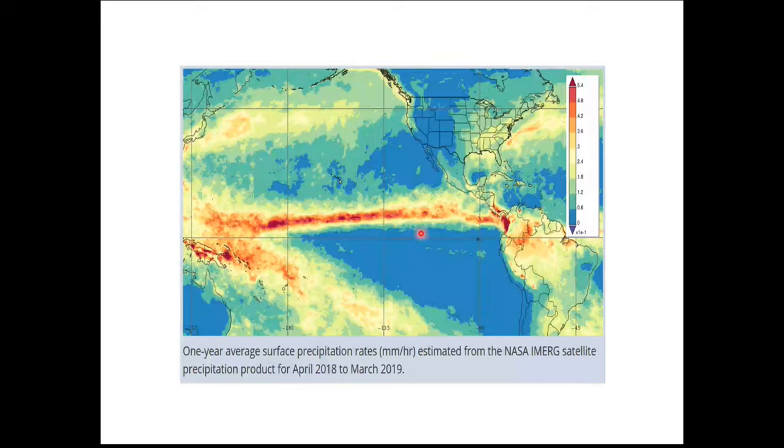This shows that in the Pacific, there is a very steady east-west oriented rainfall band which plays a very important role in altering global climate. The Pacific is the largest ocean in the world and has the most important ITCZ. For example, during El Niño this region becomes warmer, so rainfall here increases and in other regions it decreases, altering rainfall all over the world because it creates a different atmospheric outflow.